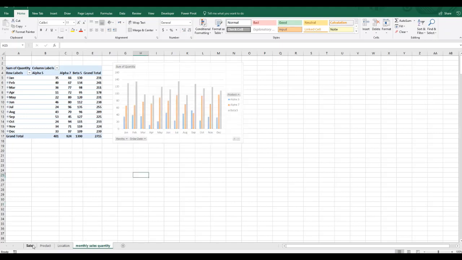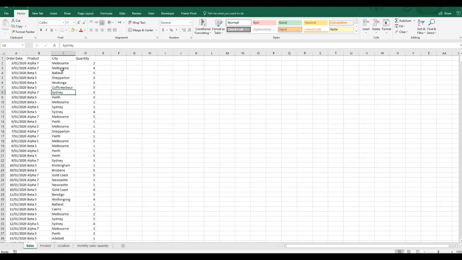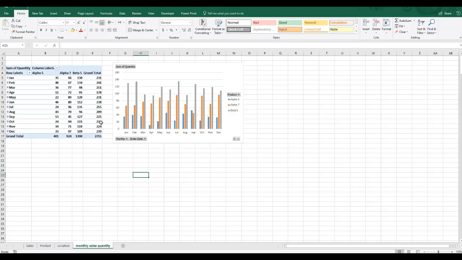But now the challenge here is, if I want to know how I can have monthly sales or even monthly sales quantity for each state, instead of, let's say, months here, I want to have different states and see how much I sell in each state.